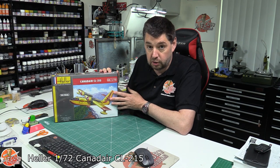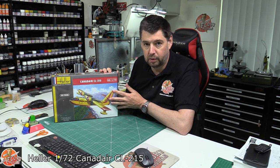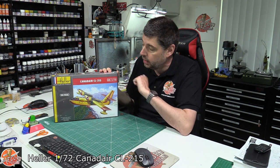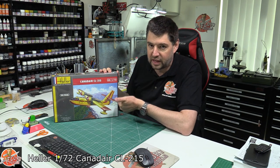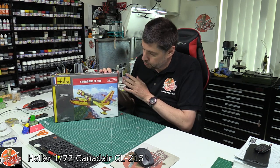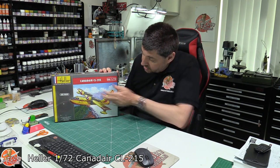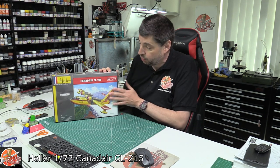Now, eyes wide open on this kit, it was originally tooled in 1980. Yes, 1980. So I'm not quite sure what we're going to find inside here. It has been reboxed many times before. I do believe it had the upgrade to the 415. Then that was reboxed at some point by Revell, and then by Italeri, and then it's gone back through Heller once all the way through. One interesting thing to note is the box art here is actually from the original from 1980. It's had lots of other box art, but it's come back to this one again.